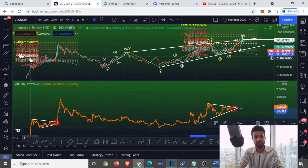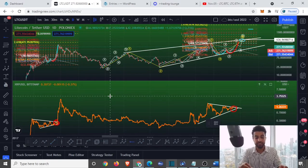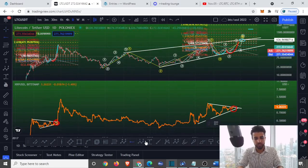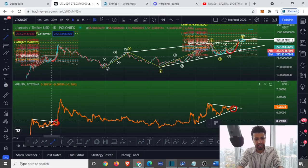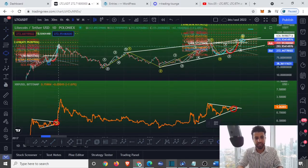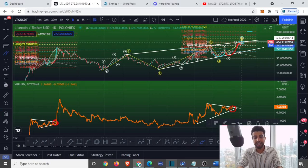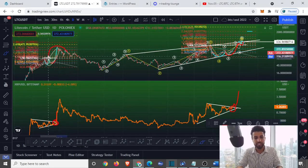So what would be our confirmation that we're heading for this fractal? I'm going to stick to our support and resistance. This line right over here was basically when XRP decided to moon — which means this resistance right over here is our indication that we're heading for an identical fractal similar to this one. Once the algorithm triggers above $467 and flips it as support, I'm expecting XRP to continue rallying. That would be our confirmation that we're heading for a blow-off top towards $2,200.